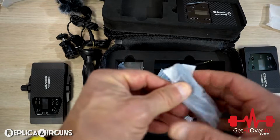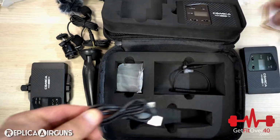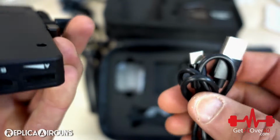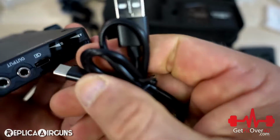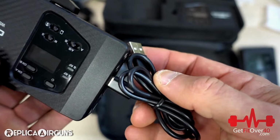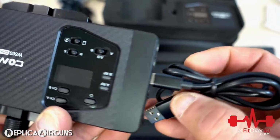And then we have one other thing in here. Just rip it out, I'm not going to keep all this garbage. So we have a way to charge the devices. I don't think they're really charging them. They call it charging, but it's powering them. It uses USB-C to charge the device. Again, I said charge, but it's actually power, because these are just regular batteries and not rechargeables. So you're powering the unit.